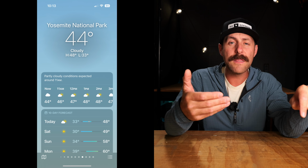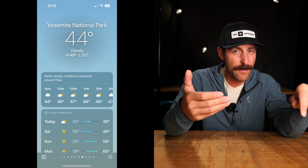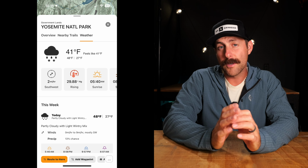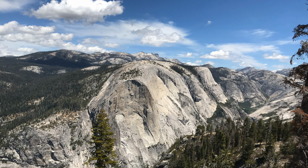If you click on Yosemite on your Google weather, it will be in the valley. In the valley, it'll be 75 degrees, but if you hike all the way up to Half Dome, it's going to be like 30 degrees. There's a giant difference, especially in the beginning of June when I went backpacking and I thought that 75 degrees was going to be the norm at the top of a mountain.